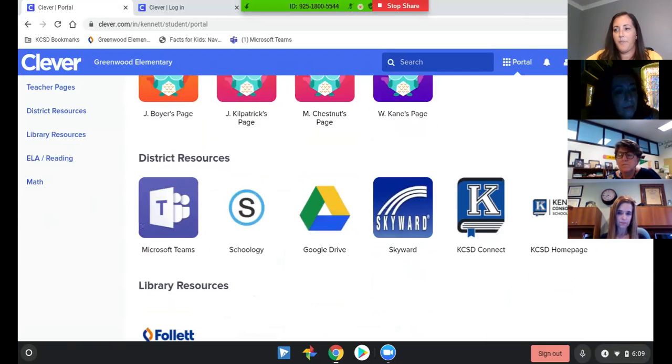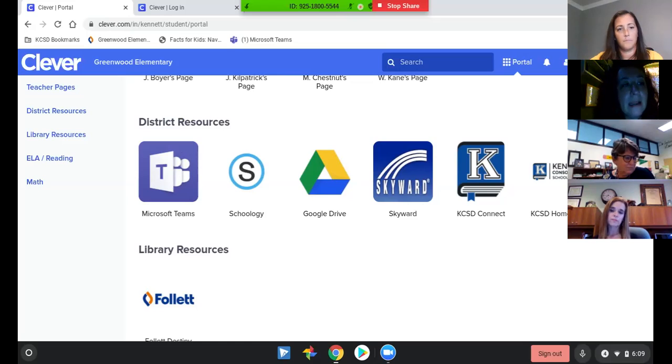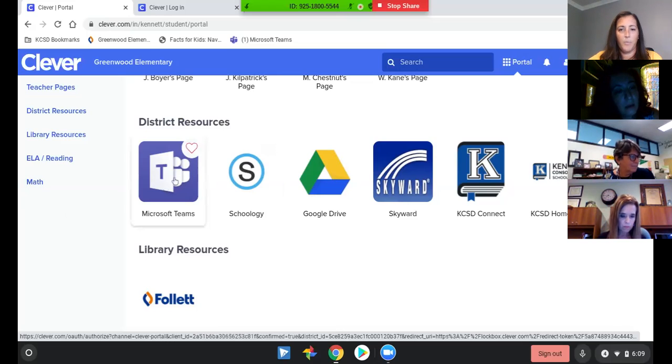And when I get to the Clever page, the purpose of Clever is so that your student will only have to sign into our programs one time. La idea de tener la página de Clever es para iniciar sesión solamente una vez. So I can see here that these are the programs I might be using, and the program that I want to log in first each day is Microsoft Teams. Puedo ver diferentes recursos, pero quiero hacer clic en Microsoft Teams.